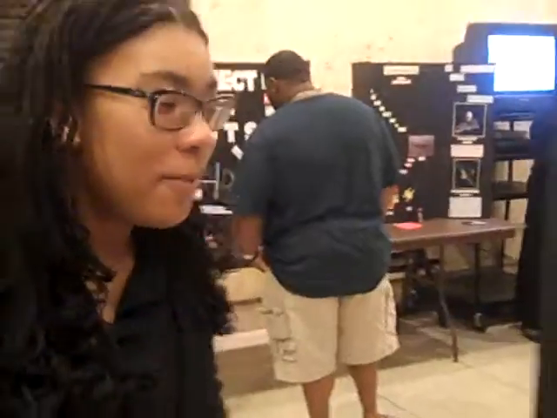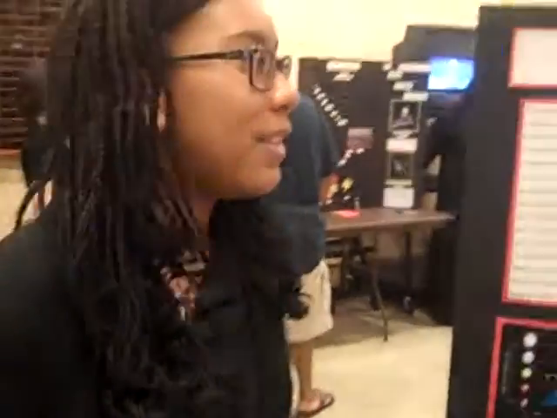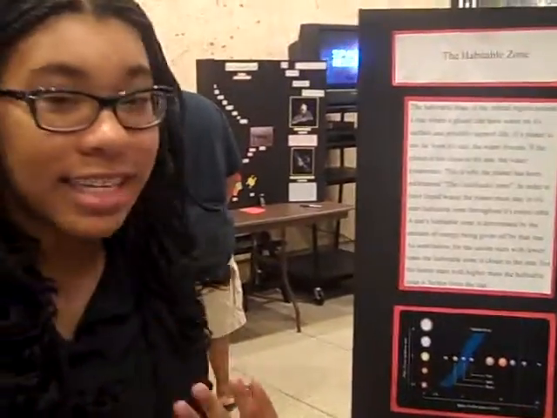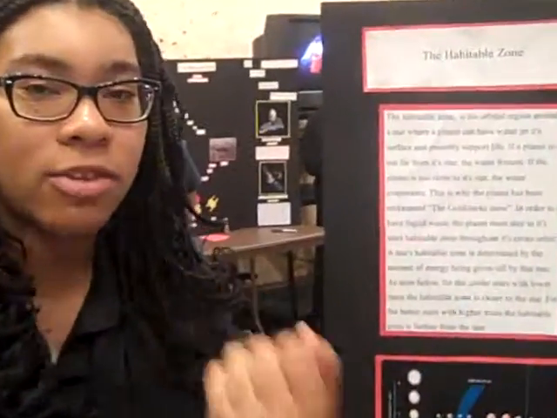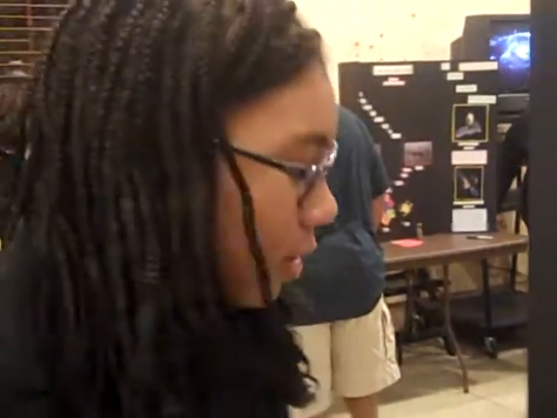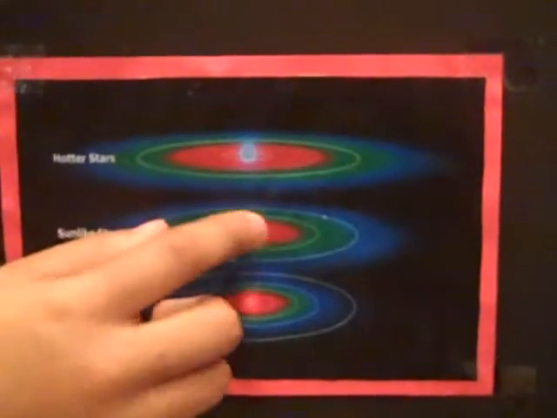One of the things that's so special about Kepler is that it can detect planets that are in the habitable zone, which is the orbital region around a star where a planet can have liquid water. And you need liquid water to be able to support life. So in our solar system, Earth is in the habitable zone because it has liquid water. So this green part's the habitable zone, and this is the star.